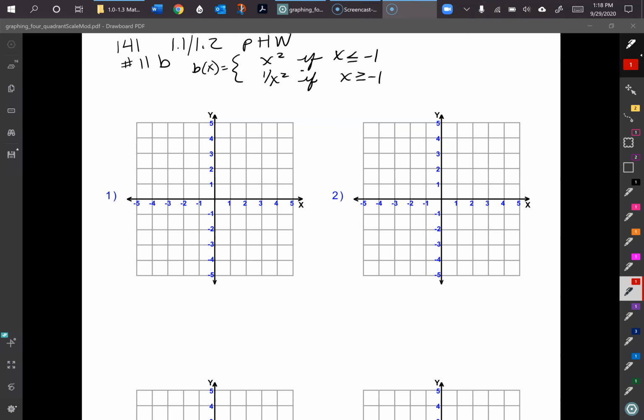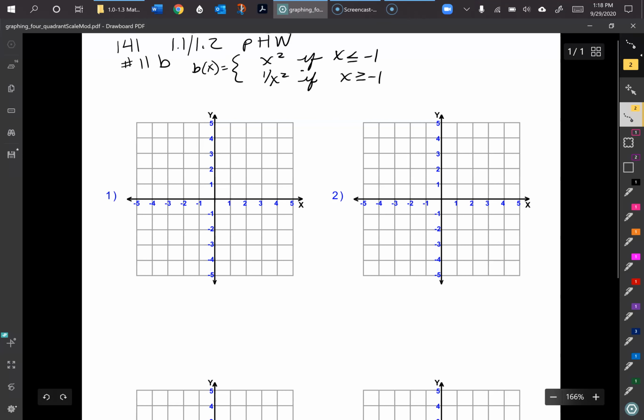Okay, when we get into transformations more, if you know your parent functions and you know how to sketch easy, that technique works really well. Also on this one, I just have the parent function, so I have x squared for when x is less than or equal to -1. So it's just that piece of the graph. So when we have this piece, including the -1, anything over here will be a parabola x squared.